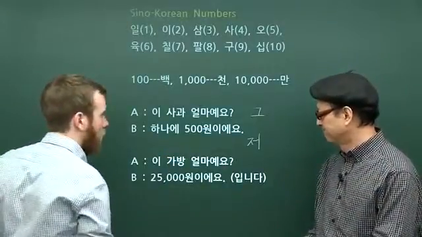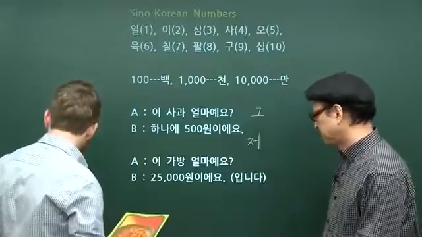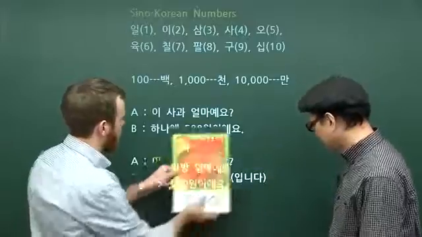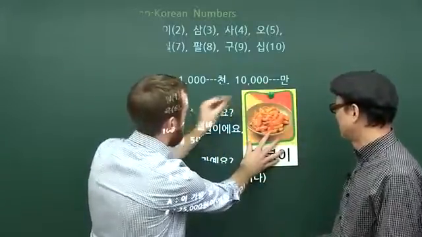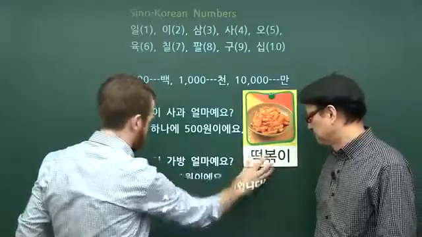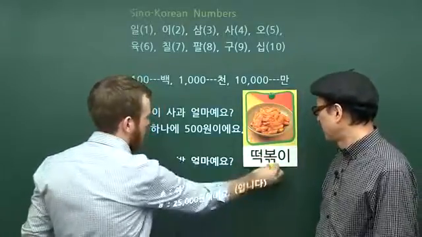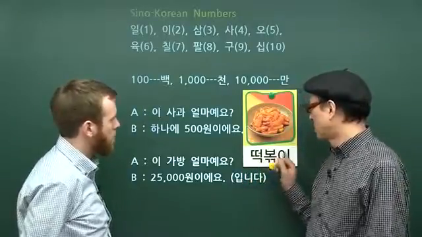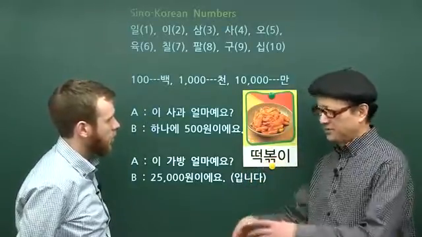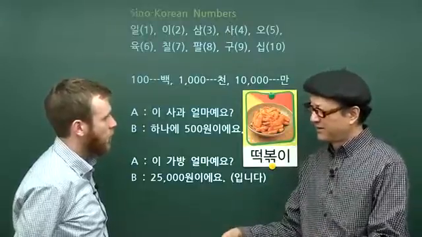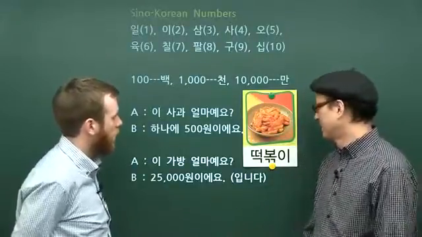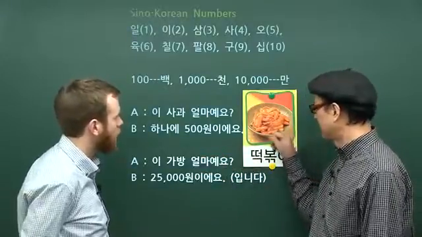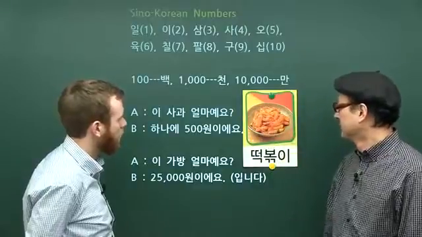Well, let's look at a couple of other items. Maybe we can build a dialogue around these. So I've got some delicious Korean food here. Tteokbokki. So what is tteokbokki? 떡볶이. 떡은 라이스 케이크예요. 볶기는 볶다, 이렇게 프라이팬에 넣고 볶아요. So rice cake, cooked rice cake, fried rice cake kind of. 라이스 케이크예요.